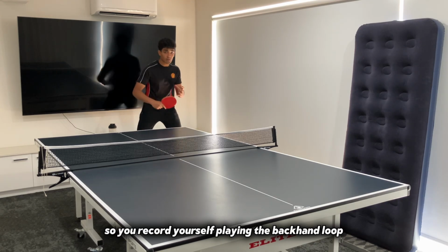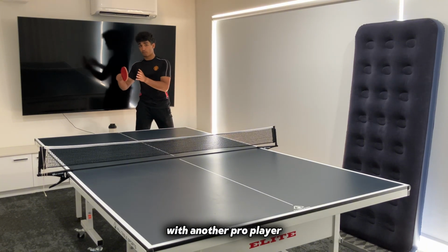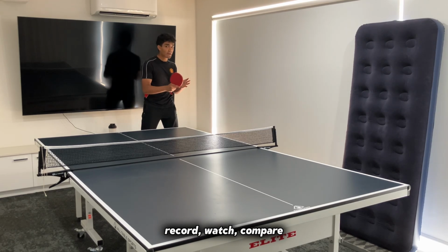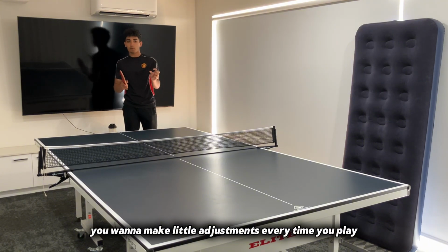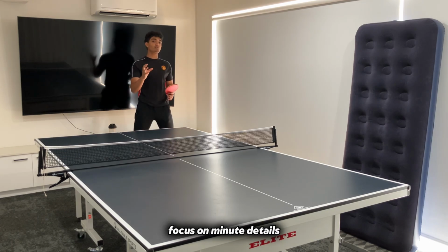So you record yourself playing the backhand loop, then what you can do is watch it side by side with another pro player. And try and repeat this cycle. Play, record, watch, compare, adjust, and then repeat that cycle. You want to make little adjustments every time you play and record to try and make your stroke look more like the pro player. Focus on the minute details.